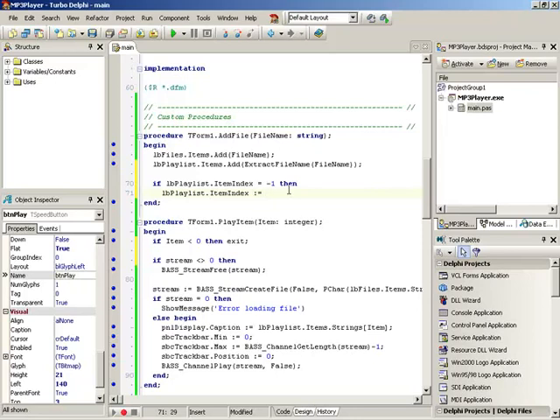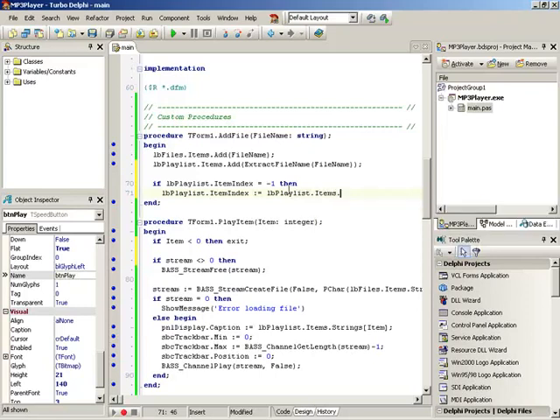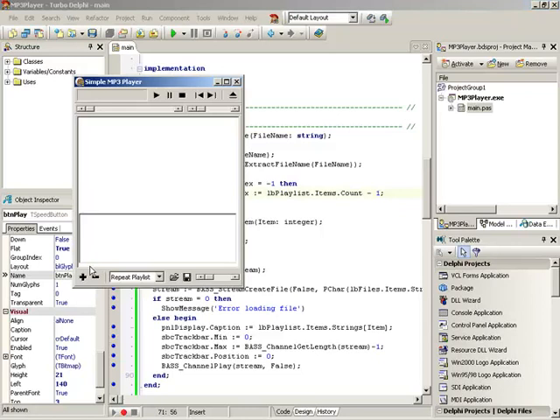So we could say lb, and for the last thing, we'll ask what is the highest item that we can select. So we can use the count. But remember, count is the total number, and when we deal with the index, it's 0 based, so we'll need to take count minus 1. If we have 3 things, then the highest item index we could have would be 2, so we take 1 out, and then everything is even. Perfect, and that should give us something selected always.